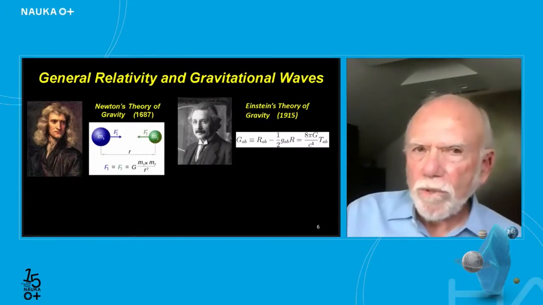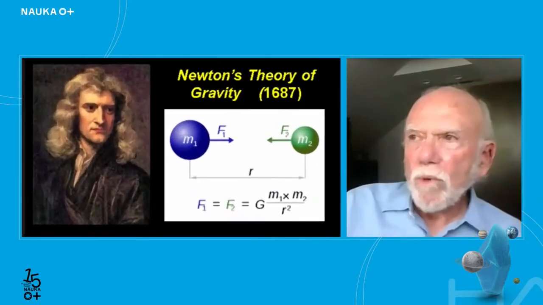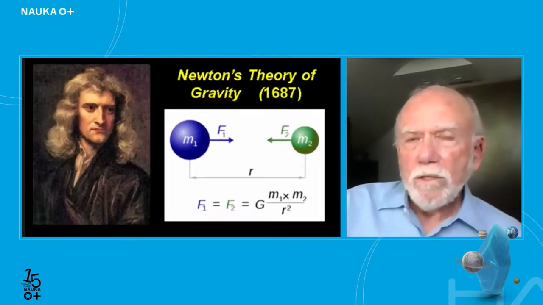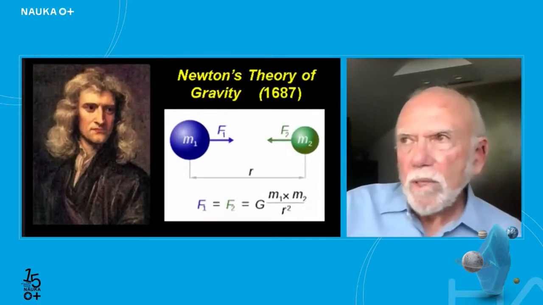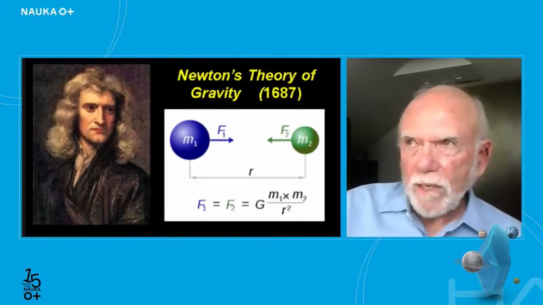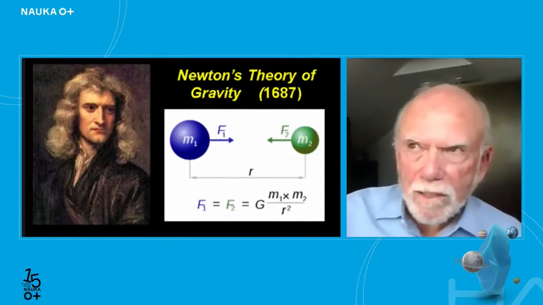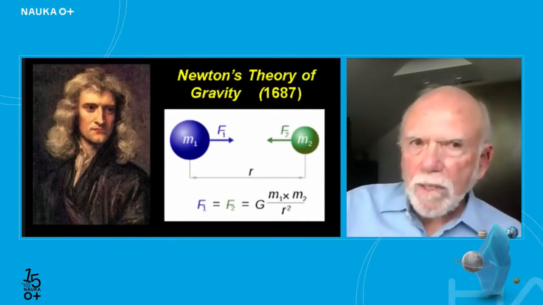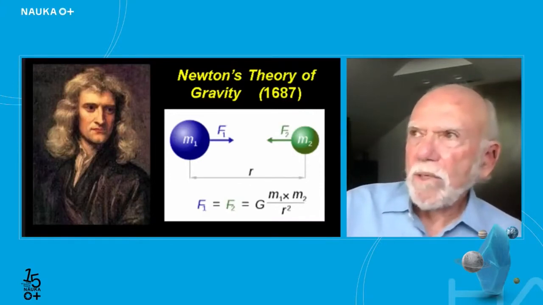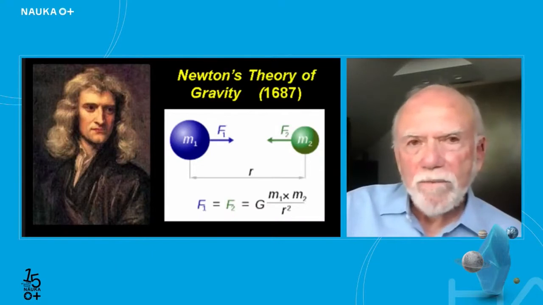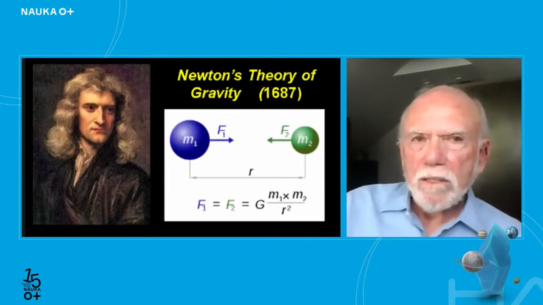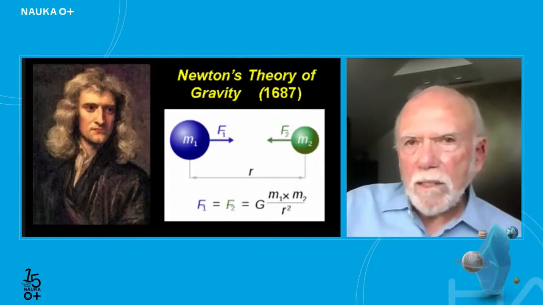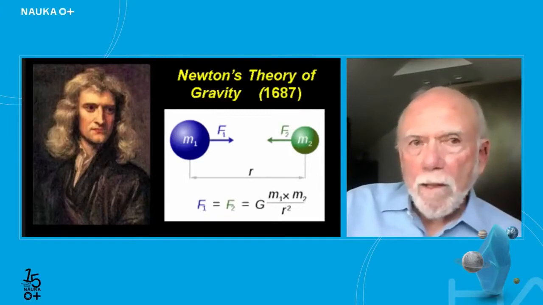This is what he called universal gravity, and it worked for everything from the apple falling out of the tree to the moon going around the earth, or any other gravitational phenomenon, including the tides that come in from the ocean. That theory is maybe the most successful theory of all time. It survived from 1687 until a new theory of gravity was proposed by Einstein in 1915.